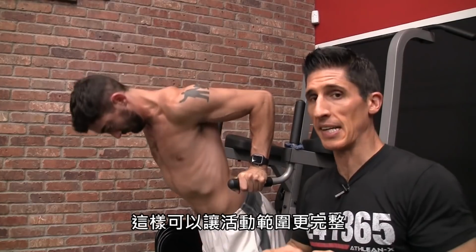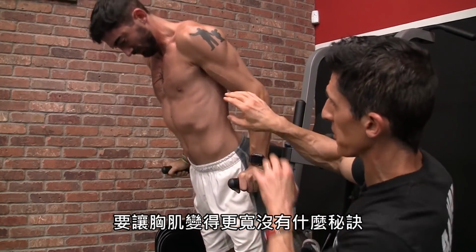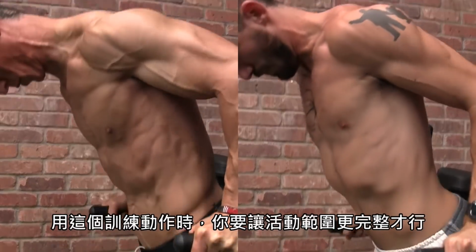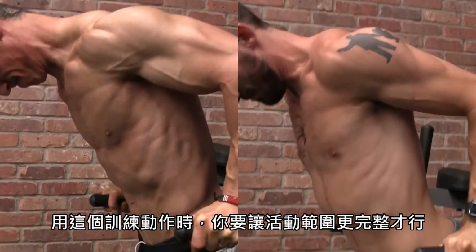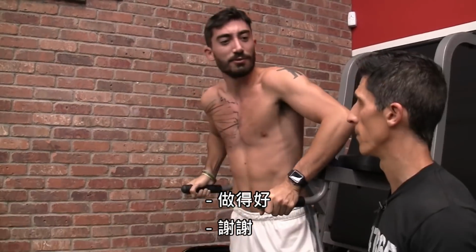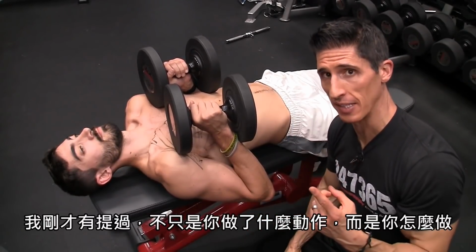And what this is doing is just exploring more full range of motion. There's no magic technique that's delivering impulses right here to this area that's going to make it overhang and get wider. It's just that he's training this exercise through a more intentioned full range of motion. Good job. Thank you.